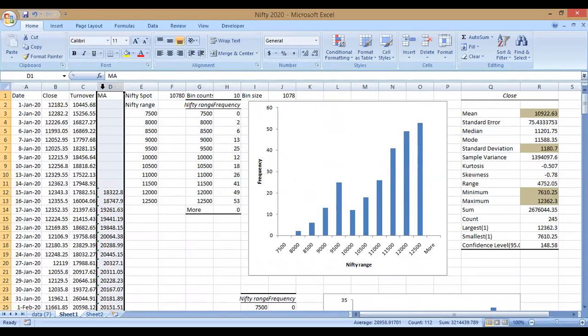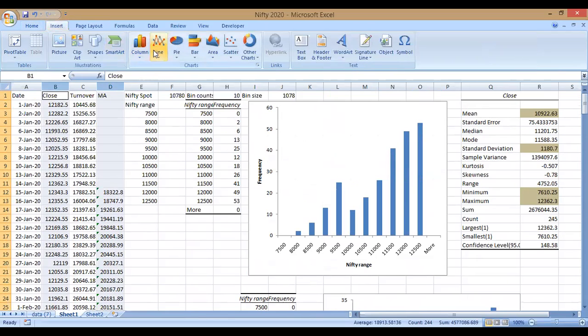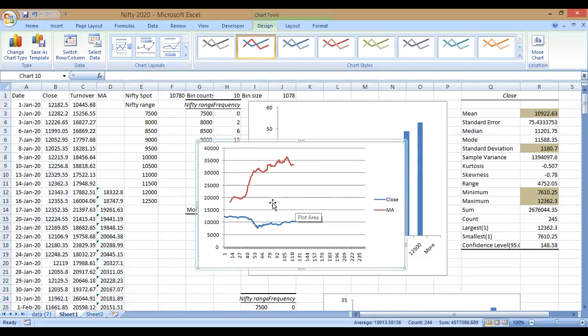Then you can plot a graph between the moving average of turnover and the close value. Then you can get a better understanding. You see the zigzag has gone, and we can see there is an upward trend. Turnover is increasing, and since turnover is increasing, Nifty has to go down, right? This was a starting point. Turnover increased, Nifty went down, then it went up, corrected. This turnover increase is to support the up movement, but it is not a correct correlation.